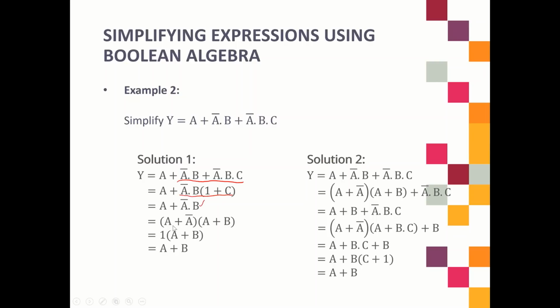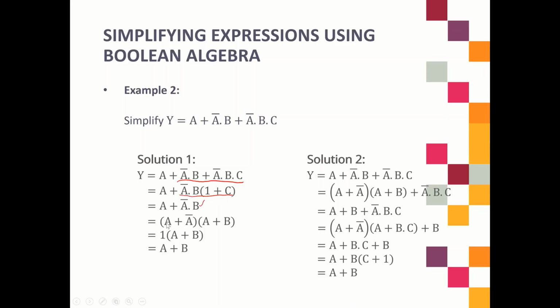Okay? So next step, what will you do? Actually you apply theorem 10. So here is theorem 10. Okay, you apply theorem 10 for this equation. Why do we apply theorem 10? Because we want to create these terms. Okay, as I mentioned earlier, whenever you see an expression that has this kind of value, where you have A here and you have A bar, or here you have A bar and here you have A, yeah, so you can use theorem 10.